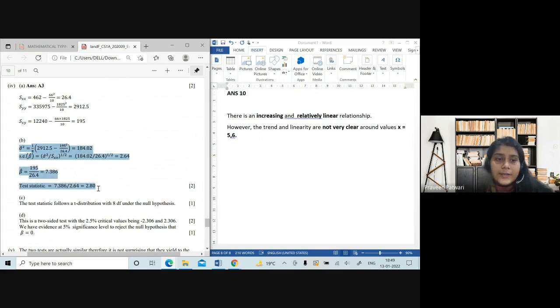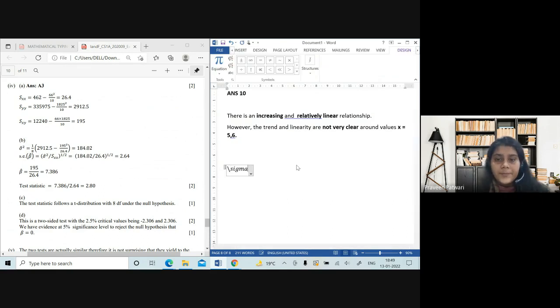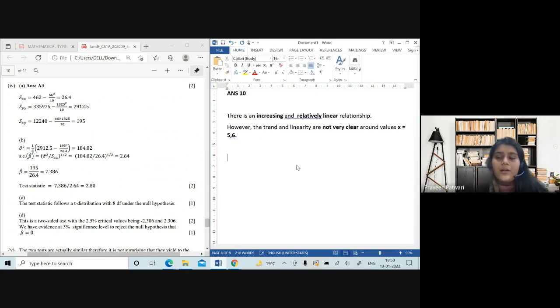Now, you can see there are a lot of different symbols used over here. What you can do is, instead of, I would say, sigma and beta, you can always write sigma and beta, or you can easily insert it from the symbols over here. You can use the equation editor. You just take a second to type it, and then you can go on copy pasting it. Okay. But if you all are more comfortable, then this too can be done.